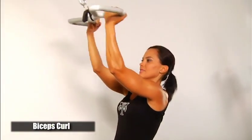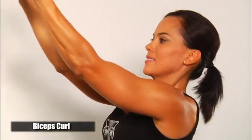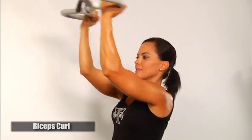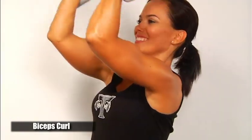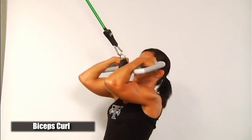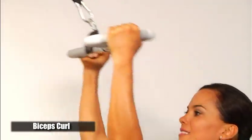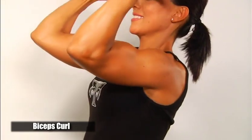Anchoring to the top is one of the ways you can perform bicep curls. Grasp the bar using the inside grip with palms up. Start with your arms extended out and take a step back until you have slight tension on the band. You can also perform bicep curls using an underhand grip, which is good for isolating the muscles without needing to fully grasp the bar or have tension on your wrists. The outside parallel grip is also an option for bicep curls — remember to focus on keeping your elbows up as you curl the bar towards your head. Simple changes of hand positions will add a noticeable difference with your training and workouts.